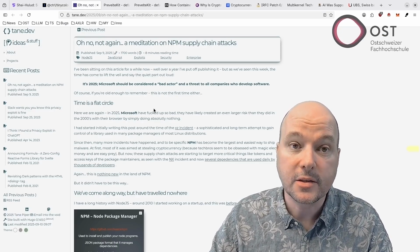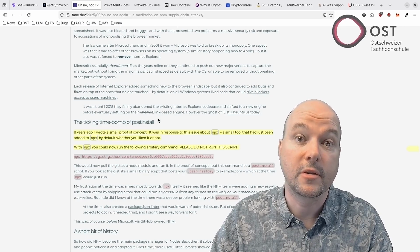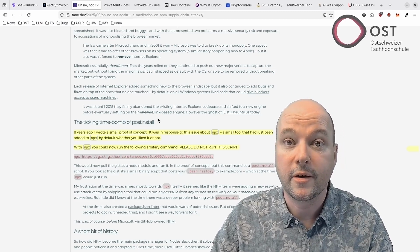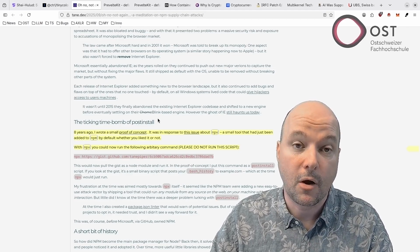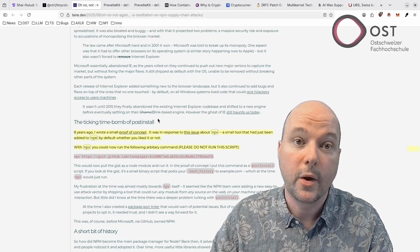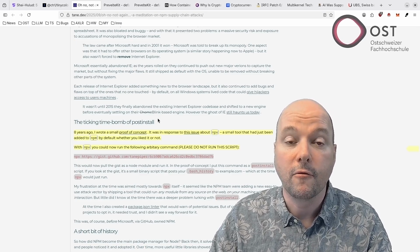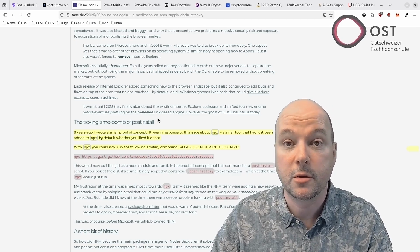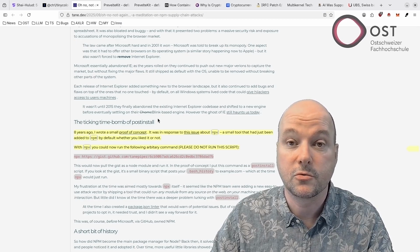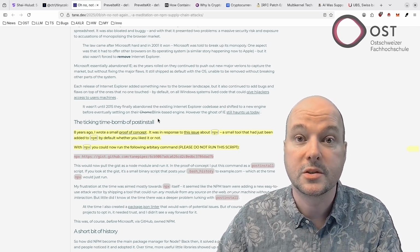Interestingly, a couple of days ago, this article complaining about lax npm security was published just days before the TinyColor attack materialized. The author argues that Microsoft should be considered a bad actor due to their negligence in securing the NPM ecosystem after acquiring GitHub in 2018 and NPM in 2020. He traces the problem back to his 8-year-old proof of concept, demonstrating how post-install scripts could execute arbitrary code, warning that NPM had become the largest and easiest way to ship malware. His frustration centers on Microsoft's failure to address fundamental security flaws despite having the resources to do so, leaving developers exposed to supply chain attacks that have evolved from targeting cryptocurrency to stealing maintainer credentials.